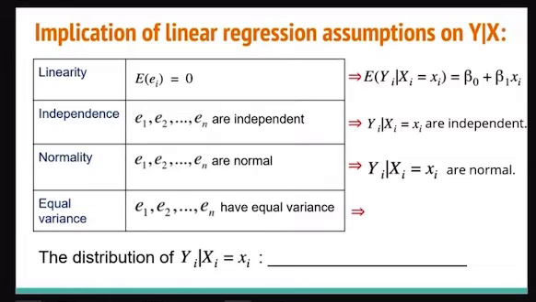What about equal variance? The implication is that Y given X also has equal variance. So you can see the consequence of violations. If all these are violated, then that will also be violated. And if that is violated, you know what is going to happen? You cannot trust your model. That is the reason why at times it looks as if our models are failing us. Our models are not failing us. We are the ones not doing the right thing. And how are we going to do the right thing? We make sure we investigate the assumptions underlying the use of a model. Does that make sense? Okay.